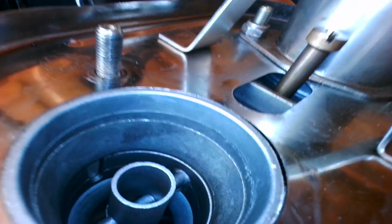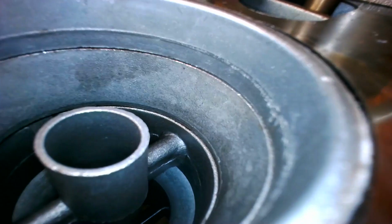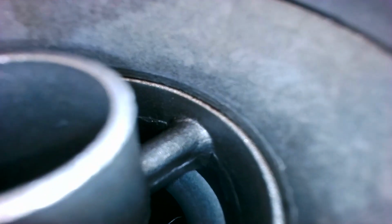So by removing them, even if you remove the main jet, you're not going to get fuel going into the throats of the carburetor because there's just not enough suction there. So it basically disables the entire main circuit. So I drove the car on just the idle circuit, and it was really eye-opening to see how fast you can go on just the idle circuit. And in terms of RPM, it'll go all the way up to 3,000 RPM under really light throttle.